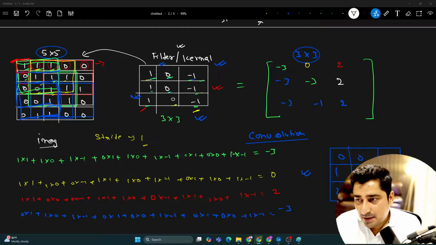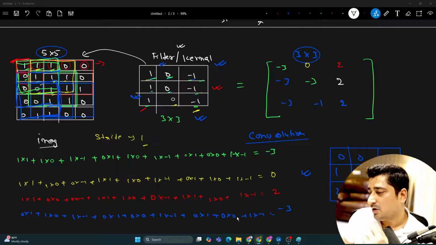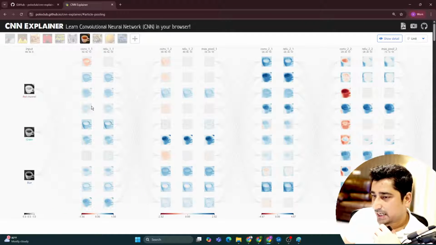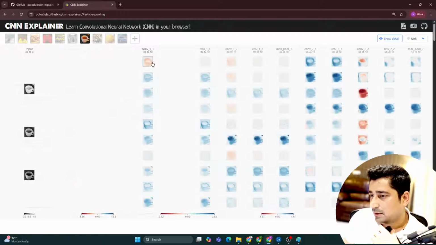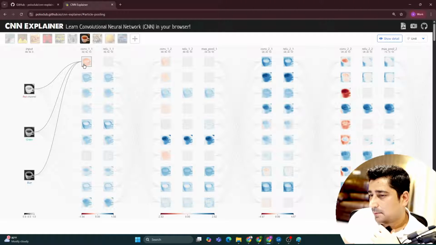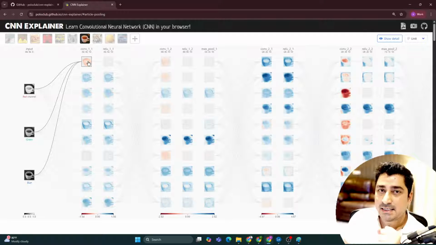The second part is that all the features that we are trying to extract are not going to play a vital role. Maybe the shape of the cup, the outline of the cup, is going to play a vital part. But maybe the pixels inside this cup, or the gradients outside this cup, are not going to play a very important part. So in this way, we can try to reduce the size.